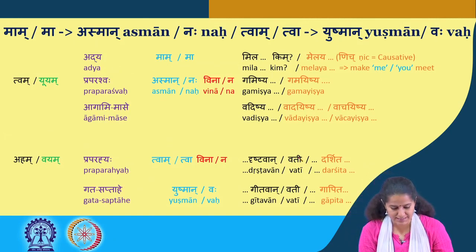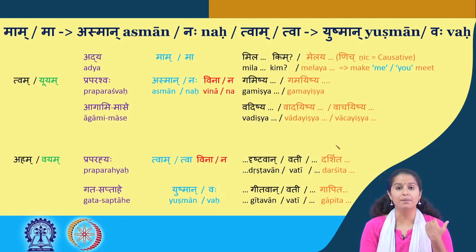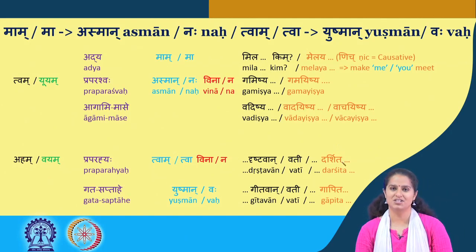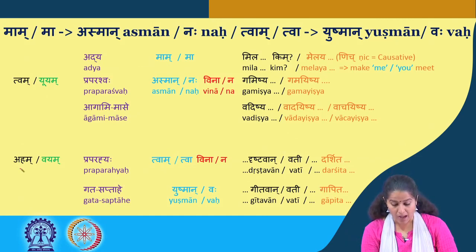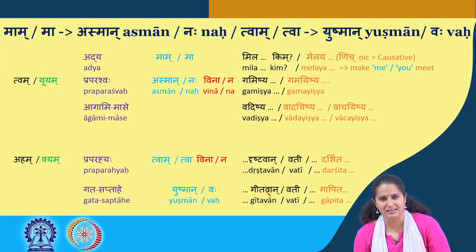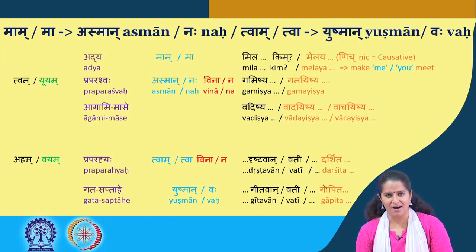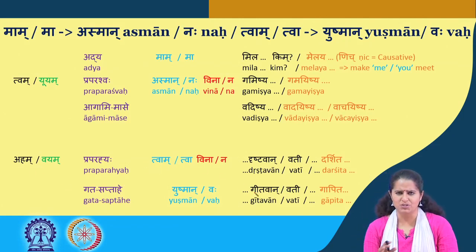So the niche here is aham tvam darshitavan. I showed you, in the past tense, of course, and then I showed all of you. Aham yushman darshitavan. All right, and then we have gapitavan. I made you sing. Aham tvam gapitavan. Gitavan means I sang. Aham gitam gitavan or gapitavan. In this one, it's not so easy to say aham tvam gitavan. It means I sang you, which is a bit awkward.